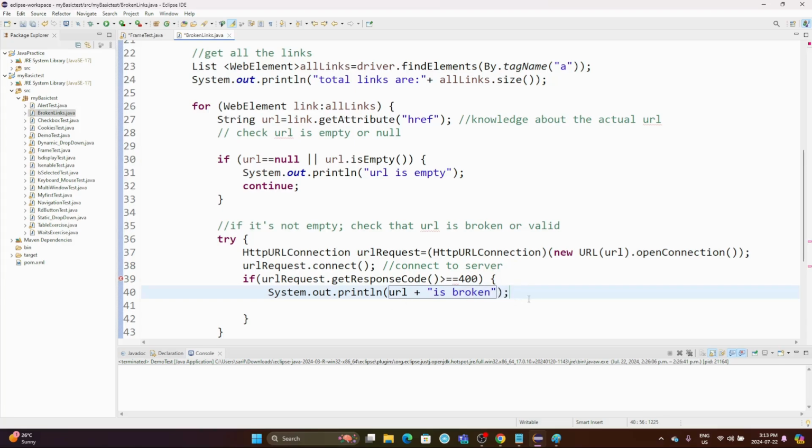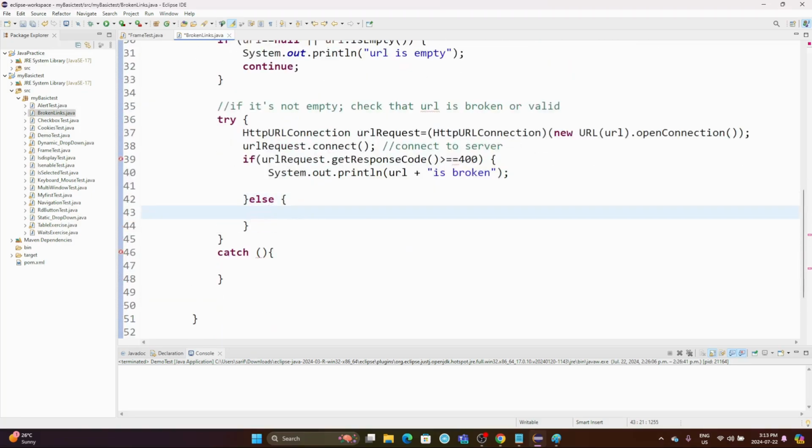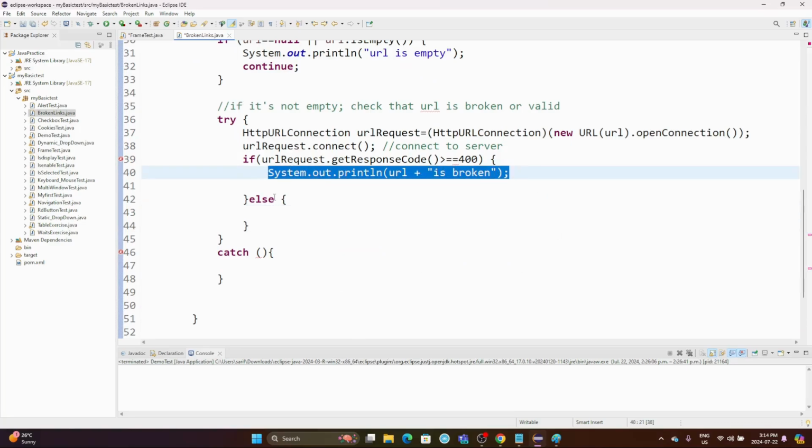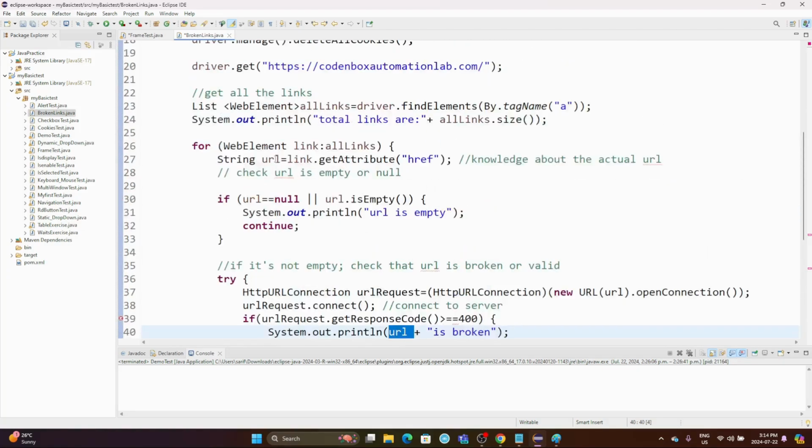Else, let's put the else, we can say it's valid. Let's copy this one. Else we can say this URL is valid. So this will give us the actual URL, because this URL coming from this variable is the value of the actual URL, right?